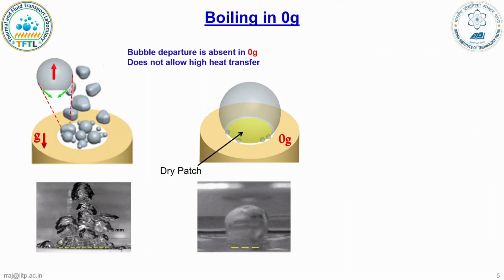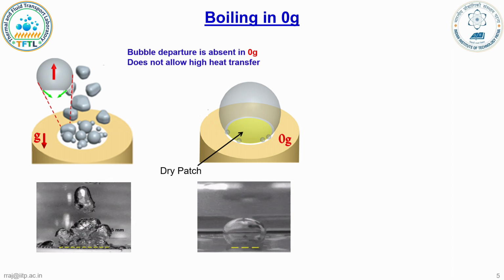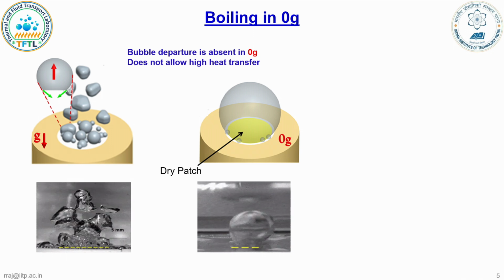So we want to address this in zero gravity, in confined spaces, and have a heat spreader. That's our idea. But the first challenge I hit when I came back here was, how do we do zero gravity experiments? Now ISRO has come up with a lot of opportunities for zero gravity experiments, and as I will show you, we are also flying one of the experiments in Gaganyaan, but at that time those opportunities were not available.